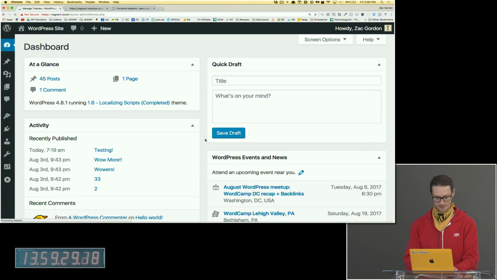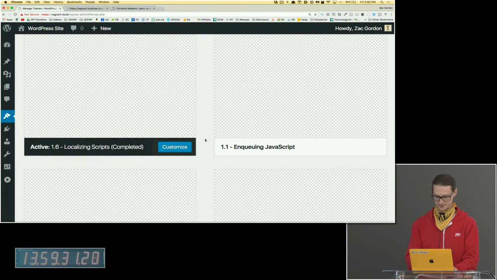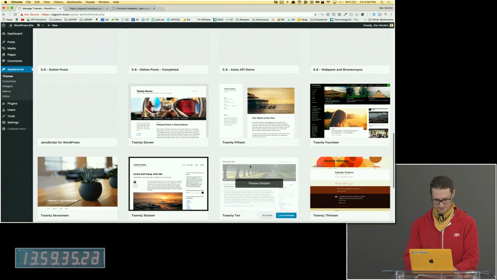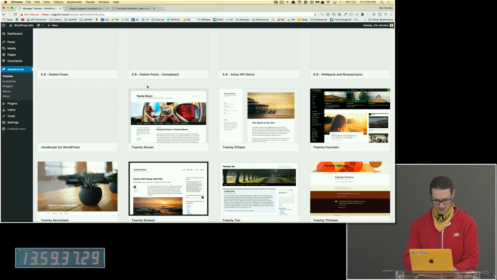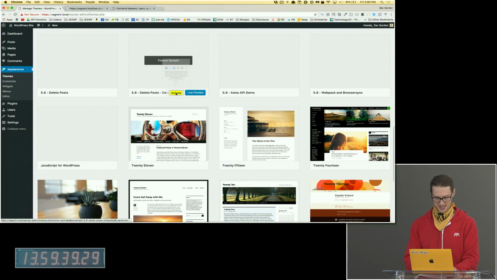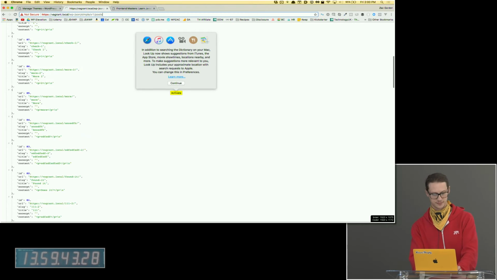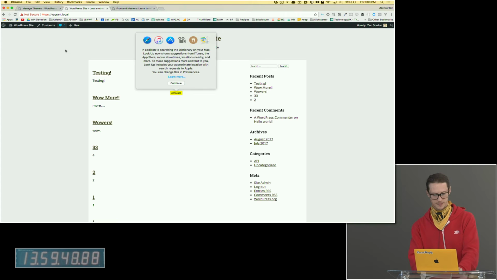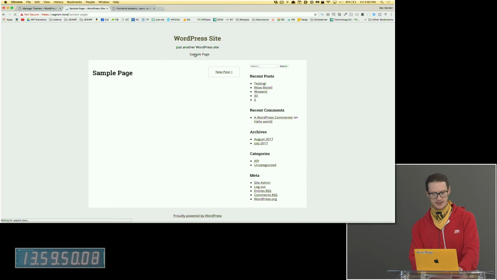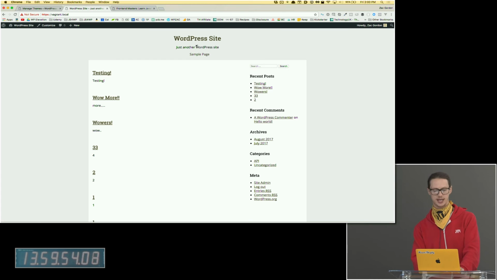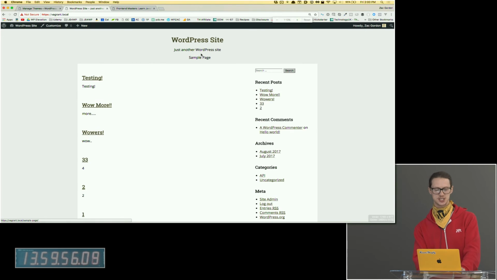So let's come in now, and we are looking for 5.6 completed. The way this works is we have a custom template in our code, and there's a conditional statement.